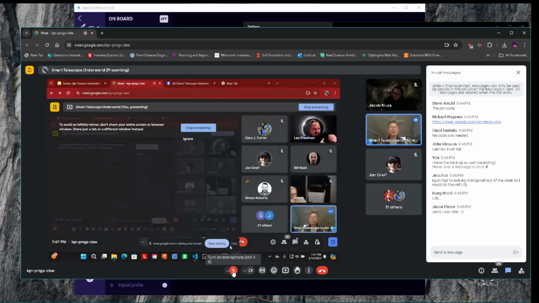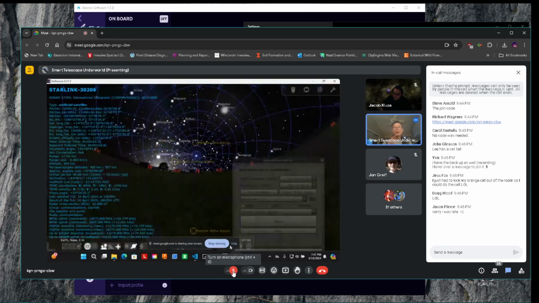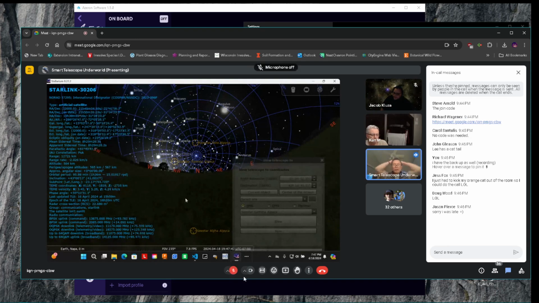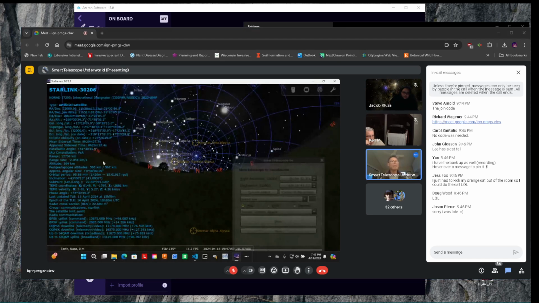Okay. Can you see my Stellarium? Yep. Okay. All right. So for those who may not know, this is a pretty popular, pretty nice graphic planetarium app. It's cross-platform, Stellarium. I currently have 3 Seestars connected to it. So let me give you an idea how this is done.